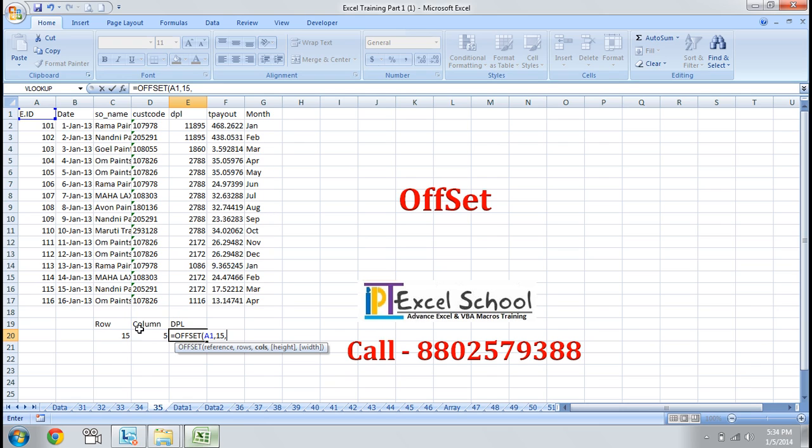So when we say we want column 5, from that reference the counting starts with 0, 0, 1, 2, 3 and 4. We say 5 but OFFSET says 4, so I am taking minus 1. In the row I also use that minus 1 because it's starting from 0.